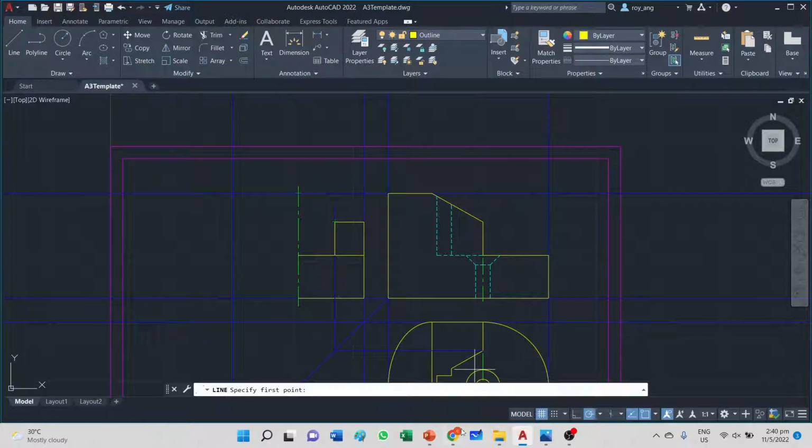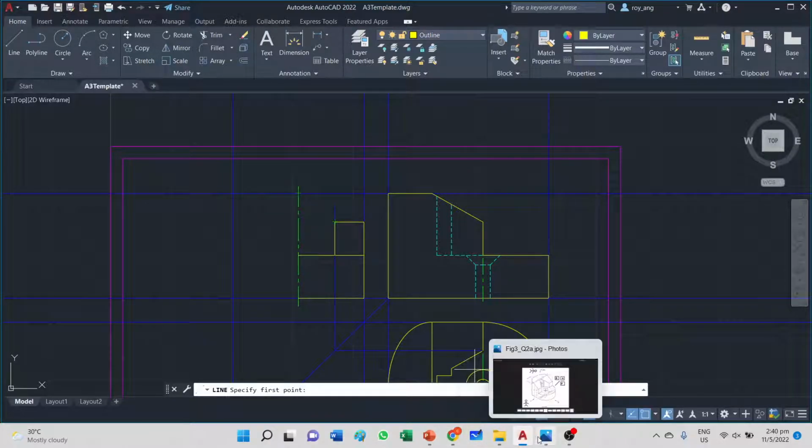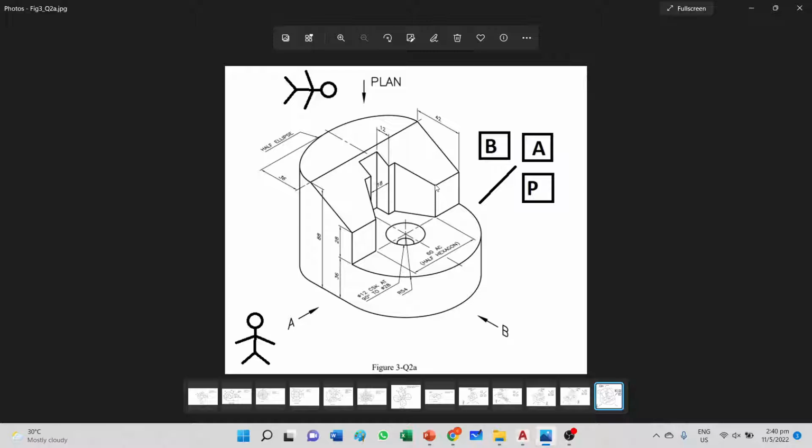Okay, I need to study the drawing, and I know that from this point I know where this point is, but I don't know where this point is. But from your drawing, you know that I can project from the plan view, and I can also project from the front view. Okay, project from the end view, and I can project from the front view.